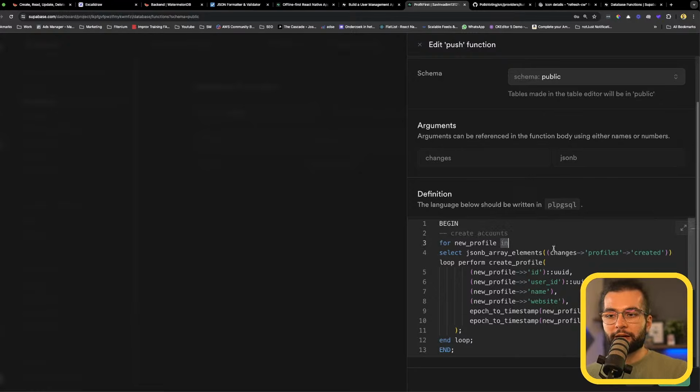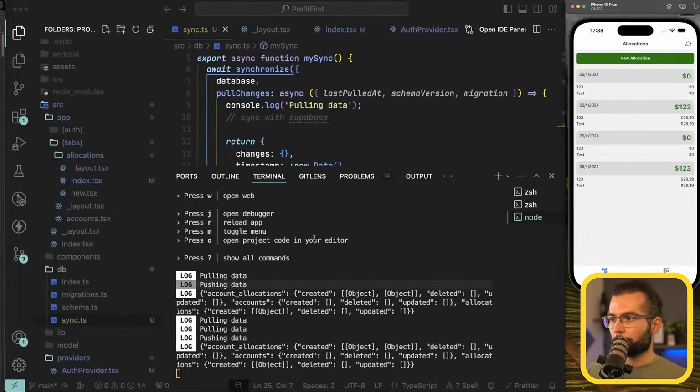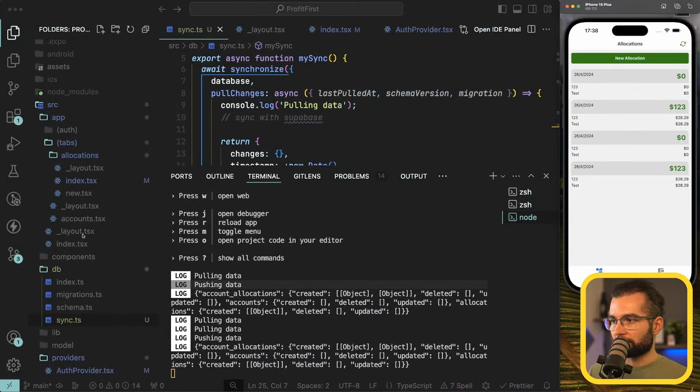Let's start by doing one thing. We are gonna synchronize the newly created accounts. So we have a for loop for new, let's call it new accounts. Inside, we are looking into the array elements of the changes that is our argument. Then we go into not profiles, but accounts. This is the table name from our schema.